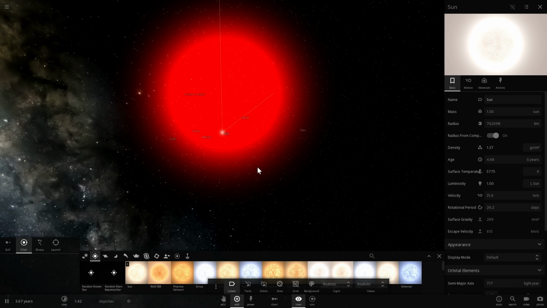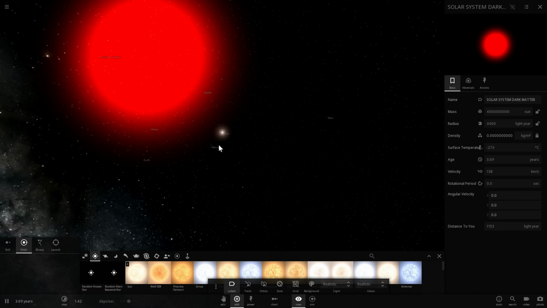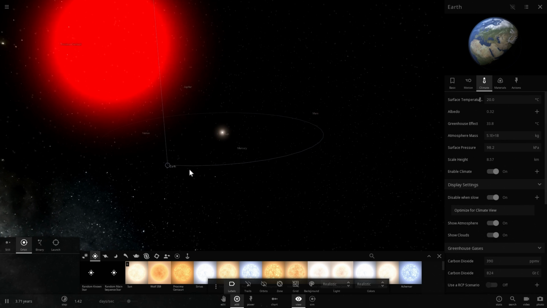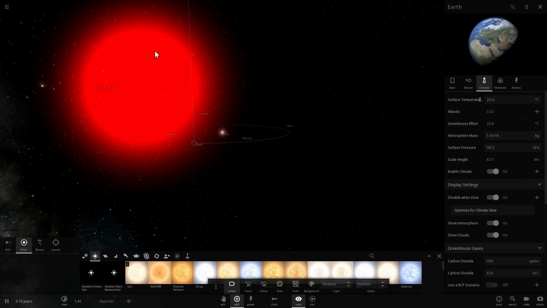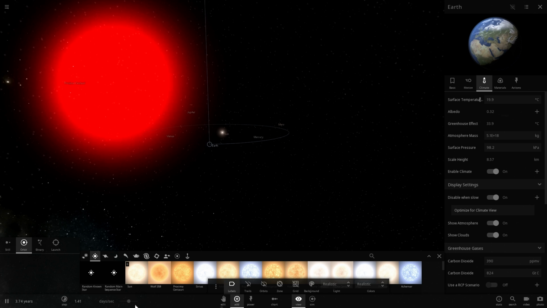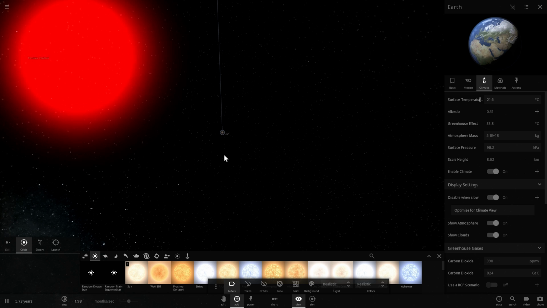So what are we going to do here now? This doesn't interact with anything. Our solar system is not affected by it at all. Earth is essentially normal temperature, orbits around the sun like nothing happened. In other words, there could be dark matter right next to us right now and we wouldn't even know. We can only detect its effects by differences in orbits. But because it's so massive, it would affect everything. It would affect the sun, it would affect stars near us. So for all we know, we could be orbiting around a huge chunk of dark matter right now.